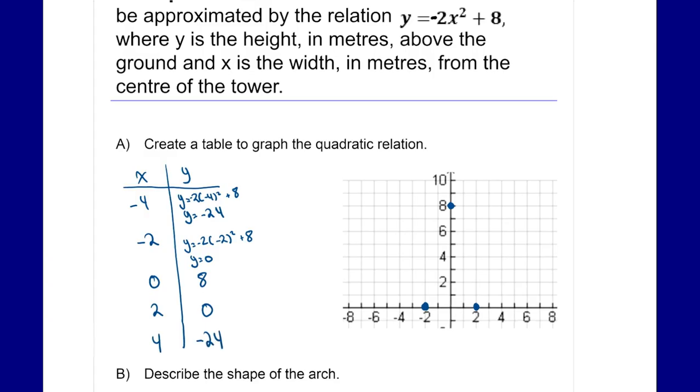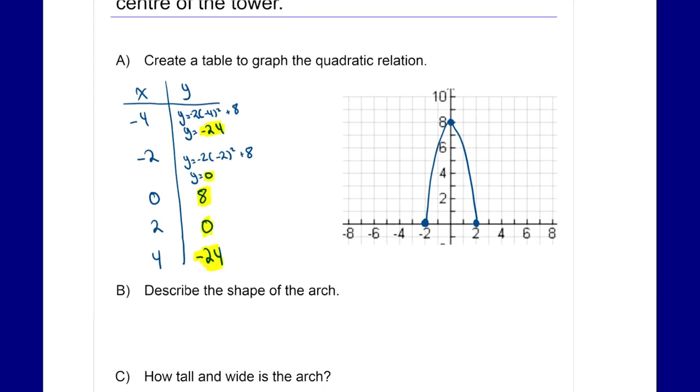So going back to that image of a parabola, we should see that we have a symmetrical shape. That's why I'm automatically assuming what the values are when x is 2 and x is 4, because I've already done the same values on the other side of the center, or the other side of that axis of symmetry. So you should see that repetition of y values: -24, 0, 8, 0, -24. You should see that repeating of values.